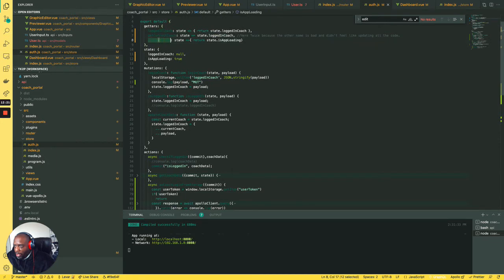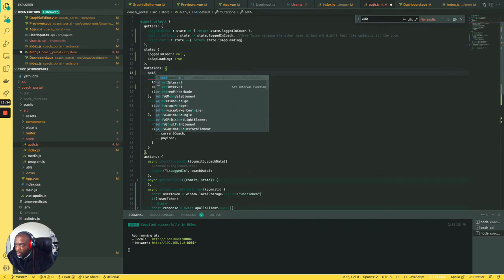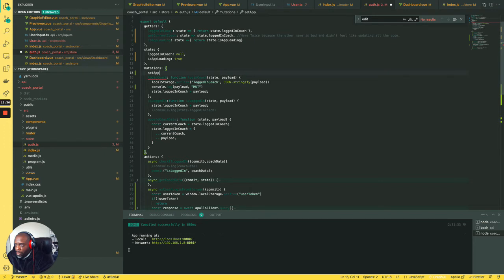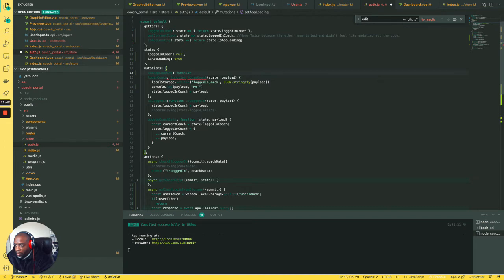Now we have to have a way to actually set that. So the first thing I would do is have a mutation in our Vuex here that would set it. Let's just be lazy here and say set app loading, and we'll keep with the same style that's already been there.